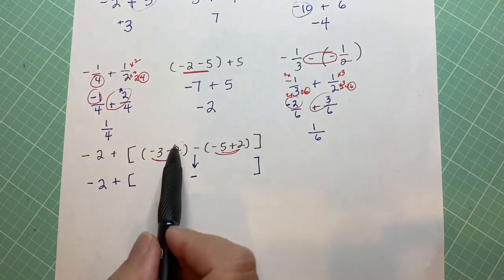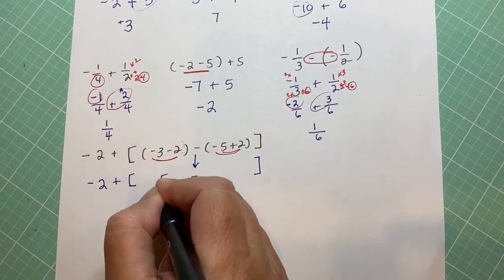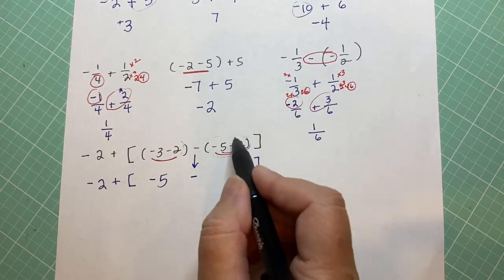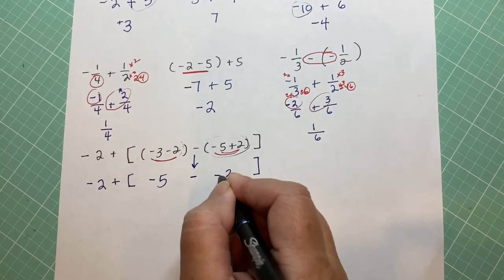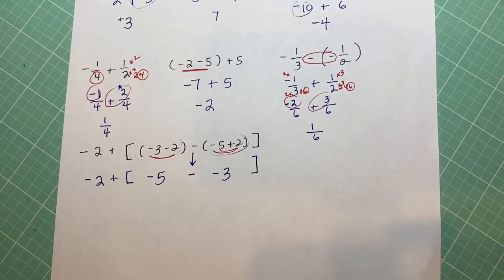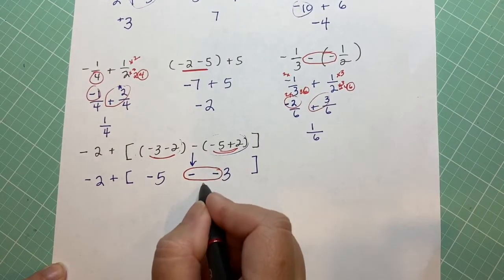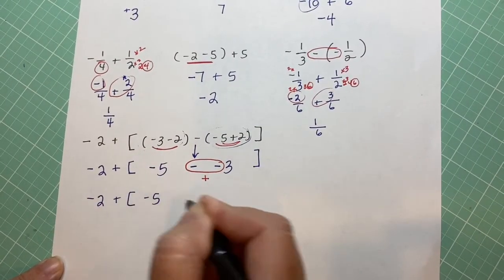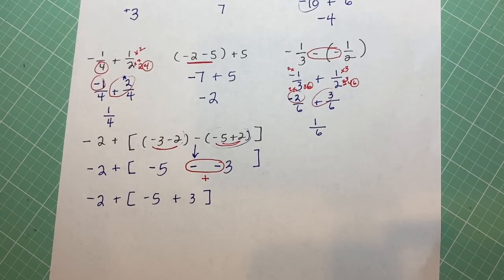Then within this parentheses, I have a negative 3 and a negative 2, so I say the signs are alike, add, and keep the same sign. Again, that negative comes down, and then this parentheses, the signs are different, subtract, and take the sign of the larger. It's important you have all those signs there, because now what happens? This double negative becomes a positive. You don't have to show this step, but I'm just going to rewrite it just to show you that this becomes a +3. You could skip this step if you wanted to, because you could do that in your head. A lot of people just like to make a big plus there, which is fine too.